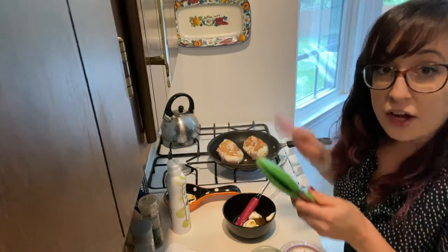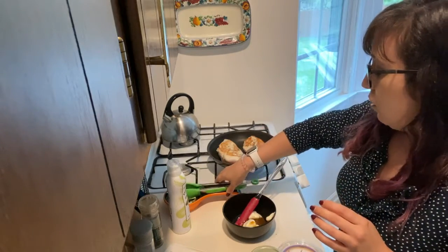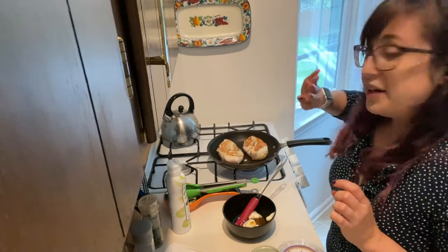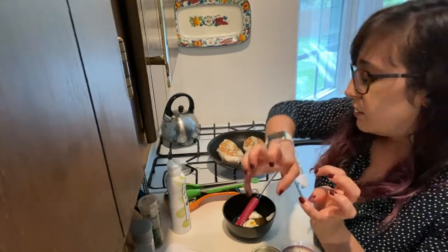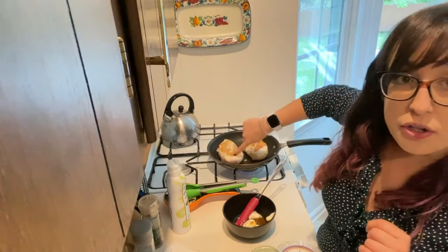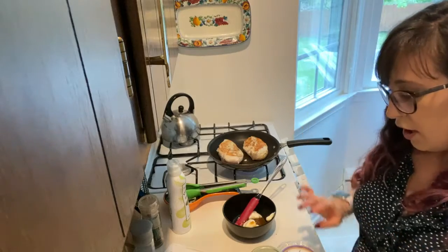Great, they're not cooked through yet, but look at the nice color that I got on there. Really, really nice amount of color. Again, it just locks in some flavor, and it locks in the juice too, so that your chicken doesn't totally dry out when it's cooking in the oven. But you can see over here, it's not cooked all the way through. It will continue to cook when I put it in the oven.